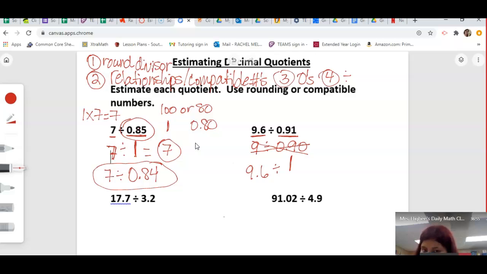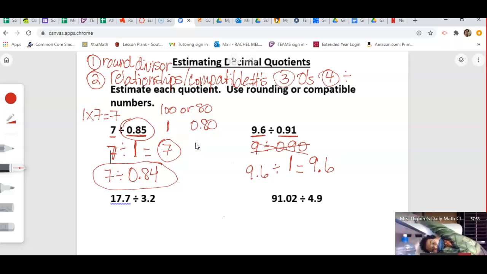Okay. I think what I'd like to do, if I keep this as 1, then I can keep this as 9.6, because remember, 1 has a relationship with every number, right? So I can do 9.6 divided by 1. So everybody, what's 9 and 6/10 divided by 1? 9 and 6/10. Very good. All right. Very good. Go ahead and mute yourself.